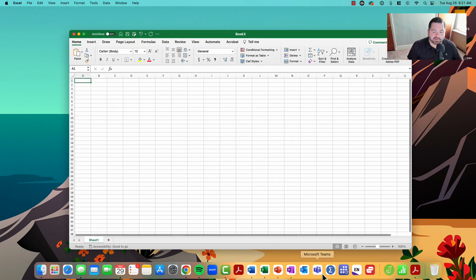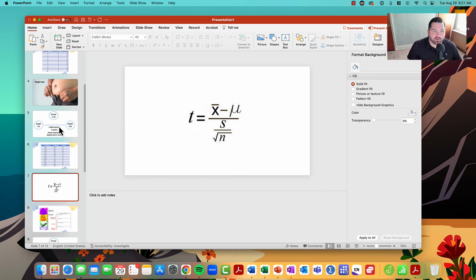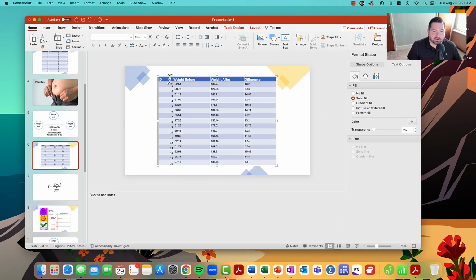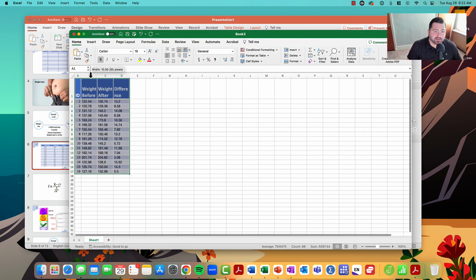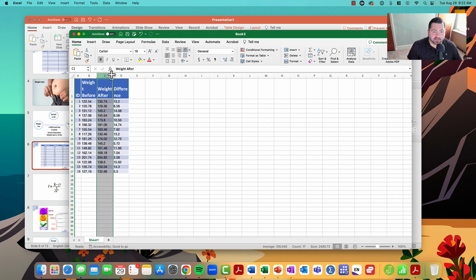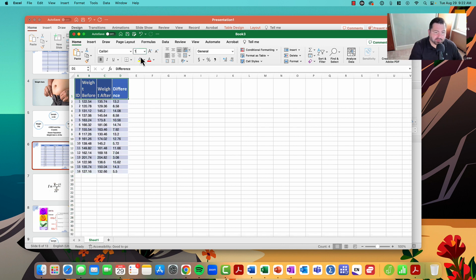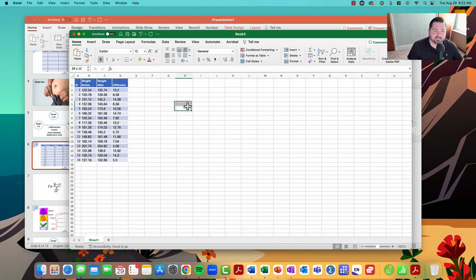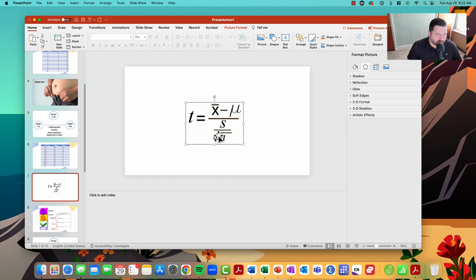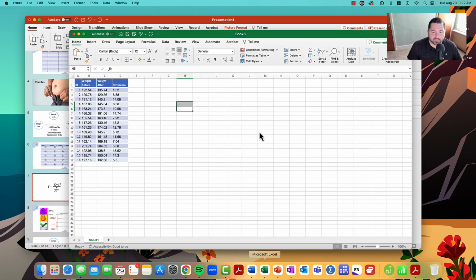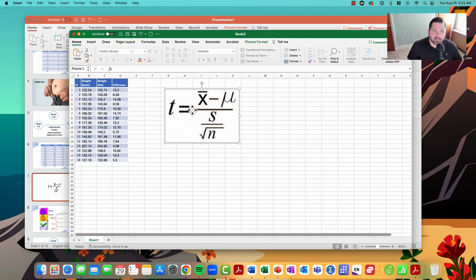I'm going to open up an Excel sheet, and effectively what I'm going to do is I'm going to take the data for this study, I'm going to copy it, and I'm going to just move it right over to Excel. In a real data study, you would be entering and collecting all these data in real time. To demonstrate how to do this in the class, I think this is completely fine. So what I like to do when I calculate my data is I like to take my formulas and paste them directly into the spreadsheet.